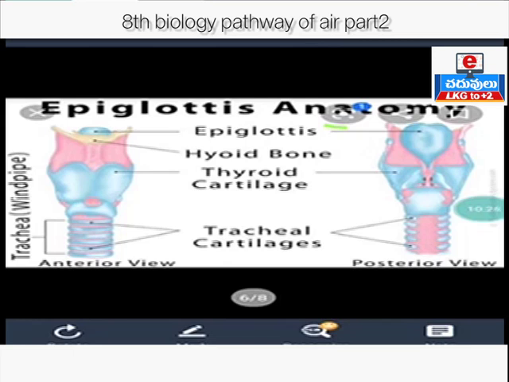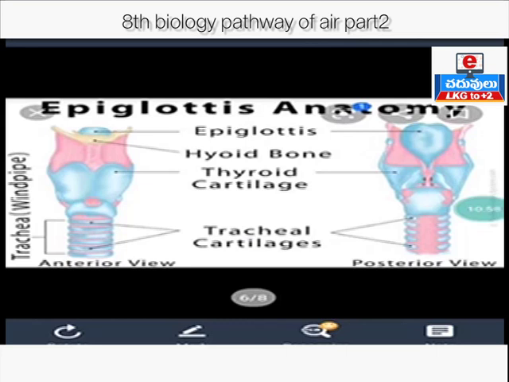Okay, and this epiglottis is normally near the hyoid bone. Throughout each day, the epiglottis spends the vast majority of time in a relaxed position. That means only when you are talking or taking food does the epiglottis work. All the remaining time the epiglottis is in the relaxed position at the superior edge of the larynx chamber.